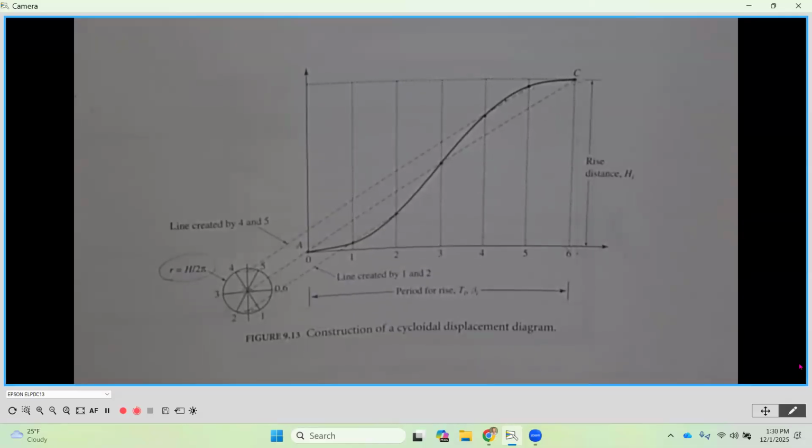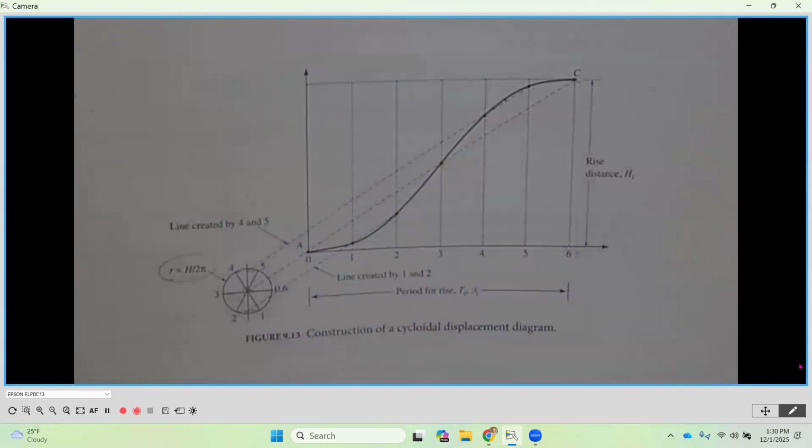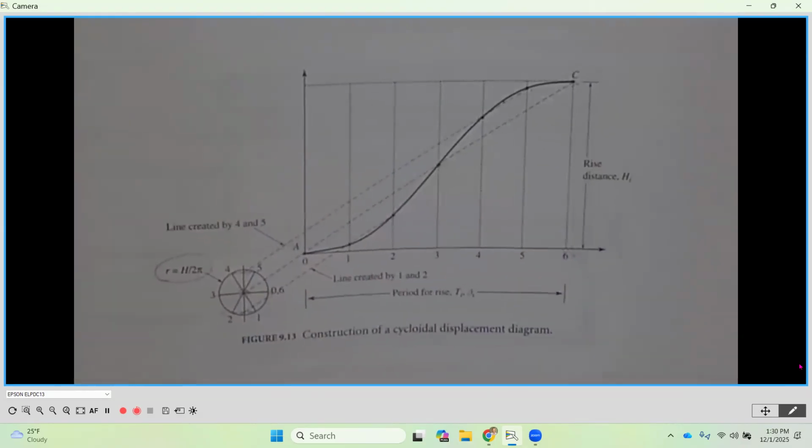Any others? And again, this will be one of the profiles that you're going to be using. Actually, the example that we do here for our last module practice problem will utilize cycloidal. So we'll look at that more closely. And then you have an assignment problem that'll do that as well. So let's take a peek at our example.